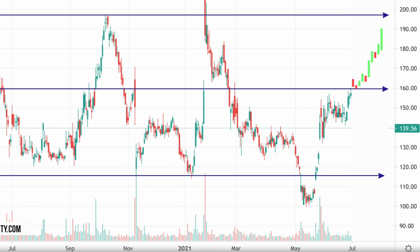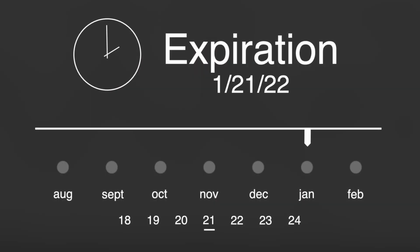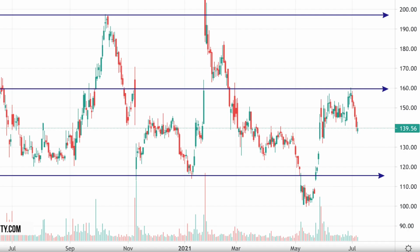In fact, if you would have stayed in the trade to see how high it can go, you can see a few days later, it actually turned around and started to sell off. So if you didn't get out, you would have given back some of your profit. So we closed the trade out because we saw it hit the 160 level, number one. And then we saw it started to kind of pause or find a ceiling that it couldn't break through. Now you could look at that and say, oh, perhaps it's a bull flag pattern. But remember, the option we bought, we didn't buy enough time to sit through another pullback and then hopefully see it come back up and then eventually break through and try to get to the $200 level.